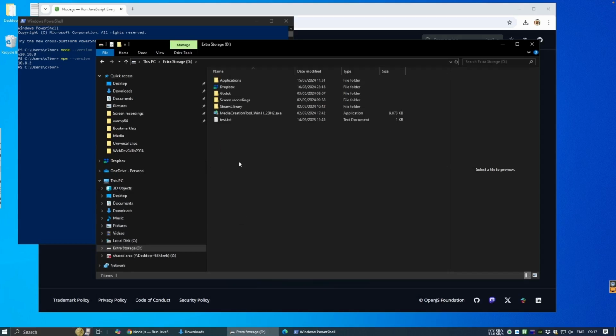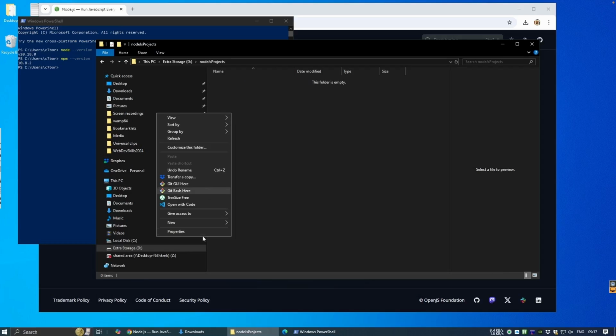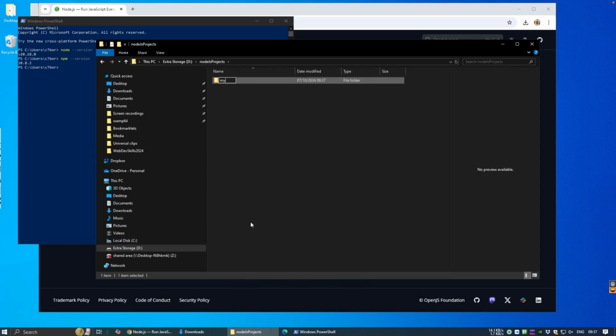This is the first project I'm creating on this machine, so we'll find a suitable place to store our project files. This can be pretty much anywhere. I'll create a new folder for all my projects and a subfolder for this demonstration called My First Project. With that, I'll open up Visual Studio Code.